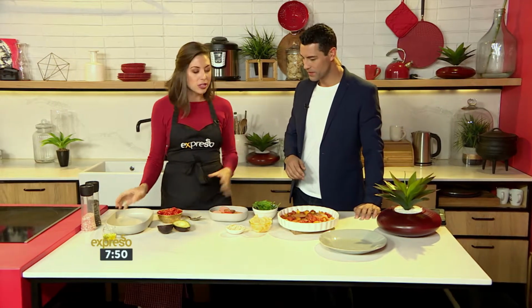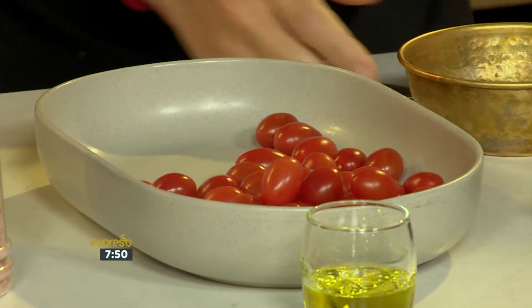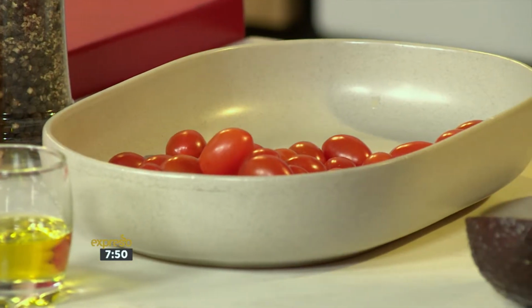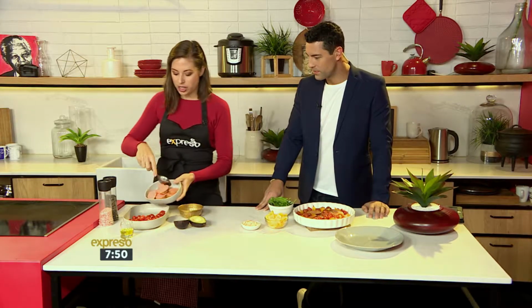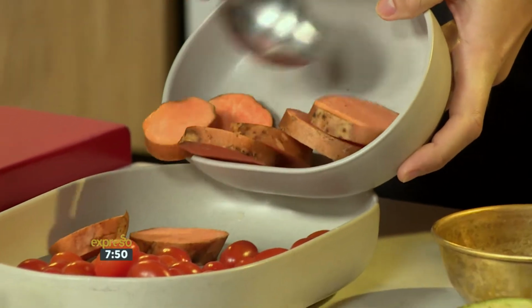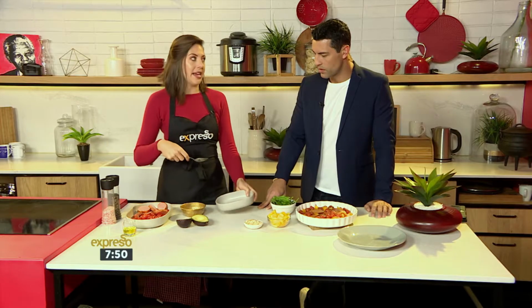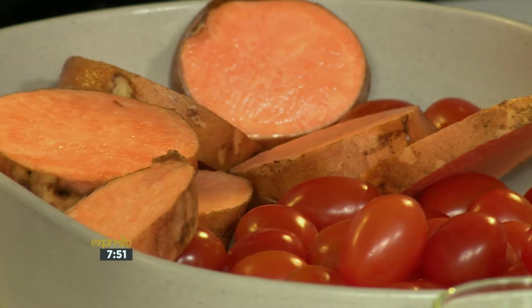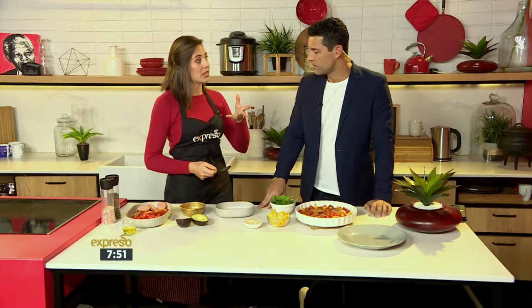What we're going to do is roast a couple of things together, and that's going to be our tomatoes. So first of all, the antioxidant lycopene in tomatoes is a brilliant anti-aging. So now we're talking obviously preserving the youthful glow in our skin. Tomatoes are excellent for that. Then we've got our sweet potatoes, and that orange color, as you know well from carrots, is beta carotene. Now beta carotene turns into vitamin A in our bodies, and vitamin A is the ultimate skin boosting ingredient because it helps fight those wrinkles, it helps fight breakouts to keep your skin nice and clear.